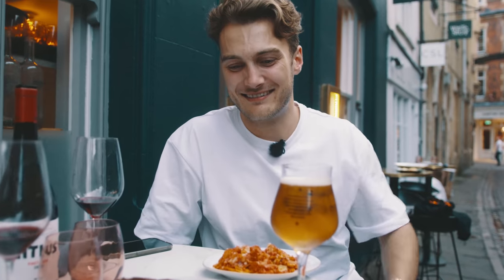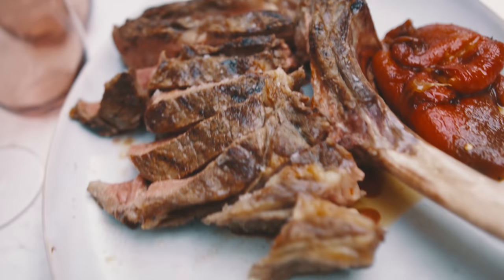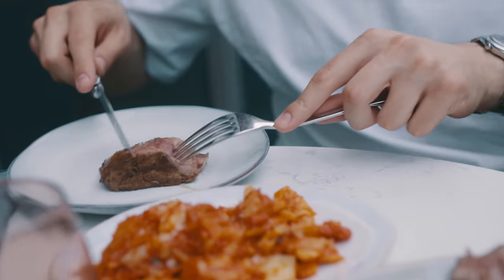Wowzers. Thank you very much. Thank you, everybody. So you saw me holding that earlier. This is what happens when you turn it into the good stuff. Brilliant. Eat a tomahawk steak and laugh like the devil. It's really going to go down well. I was like, we are eating like kings.